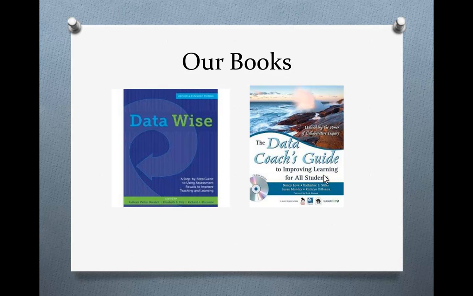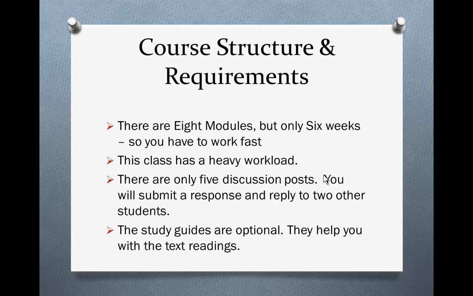The course structure: there are 8 online modules, but we only have 6 weeks in the summer, so you're going to have to be doubling up on a couple of things. There is a heavy workload, so if you are planning a vacation or anything like that, you might want to go ahead and start working on these things. All the modules are up now and available. You can work as fast or slow as you want.